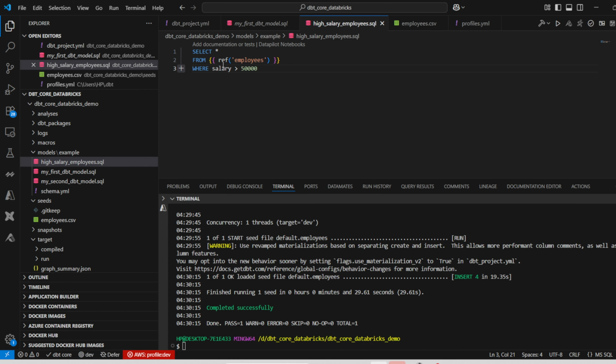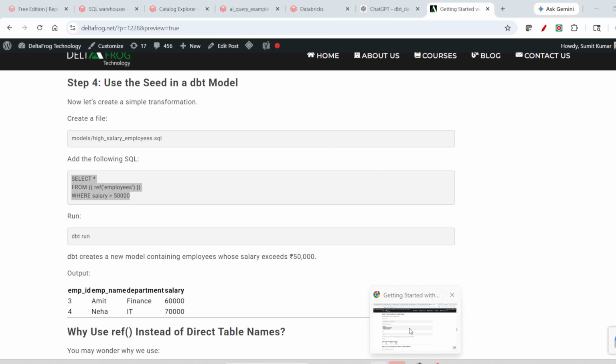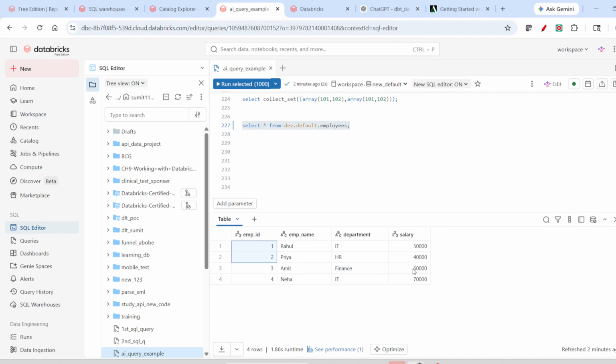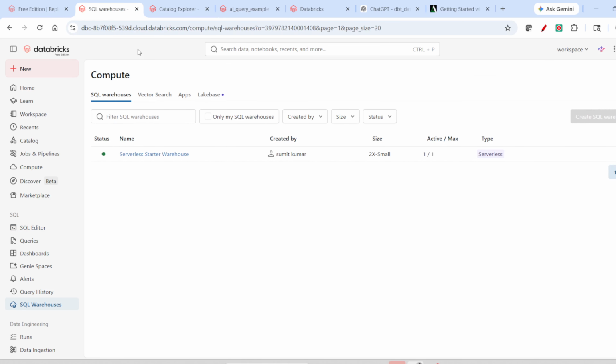What it will do is go and see whether the seed is available or not. If the seed employee.csv is available, then it will fetch the data from the employee where salary is greater than 50,000. So what would be the expected result? If you see 50,000, we'll get these two results, Amit and Neha, and it will create one more table here.